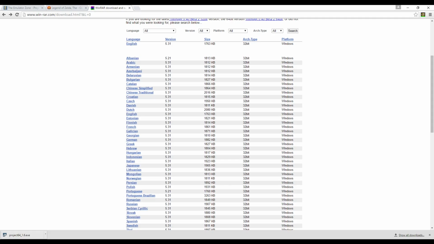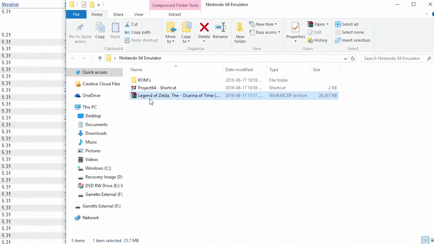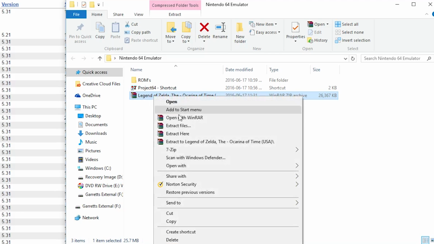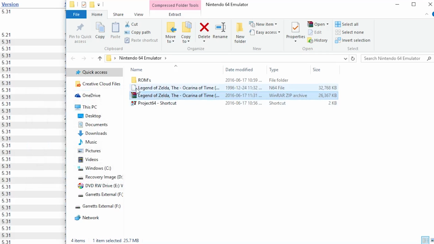Once you've got that installed, what I like to do is move this file that you've just downloaded from emuparadise into your Nintendo 64 emulator folder that you've made. Then, using your program, you can use the extract function. That's because you just installed WinRAR. So I like to extract here. When it extracts here, it's going to extract this one file. It's going to look like a sheet of paper as a picture. This is the ROM file here. This is the file that your emulator is going to use to play the game. So I'll move it into my ROMs folder.